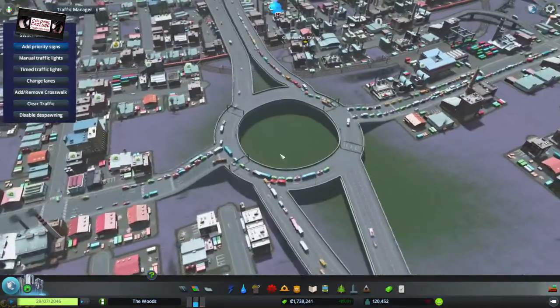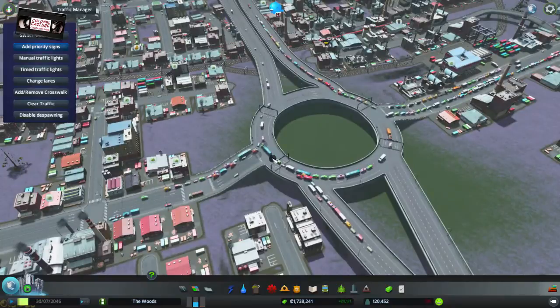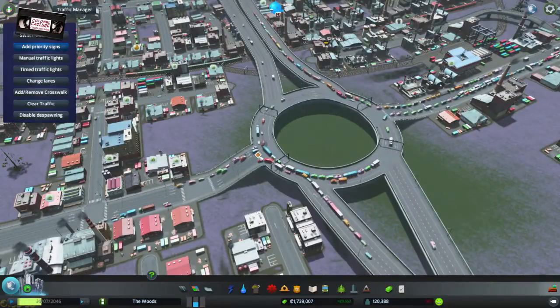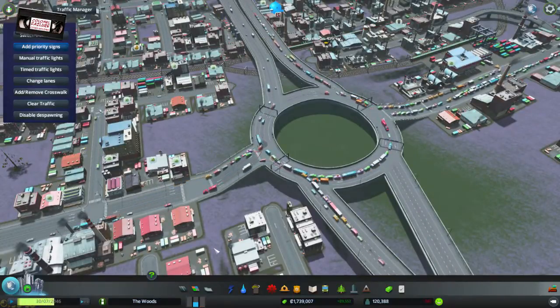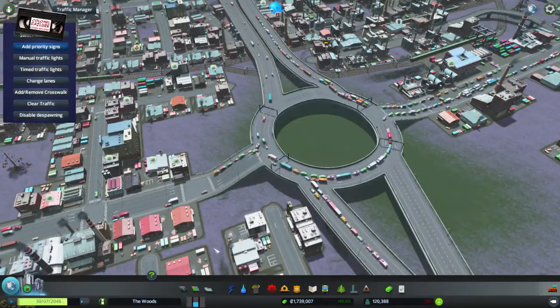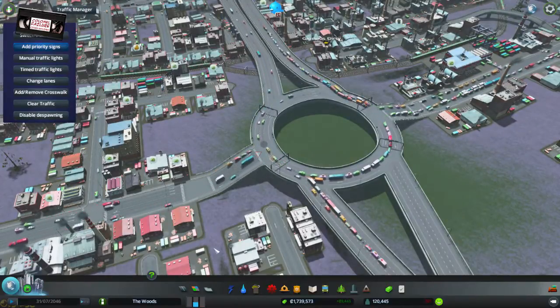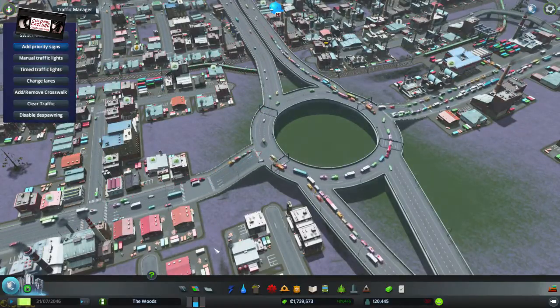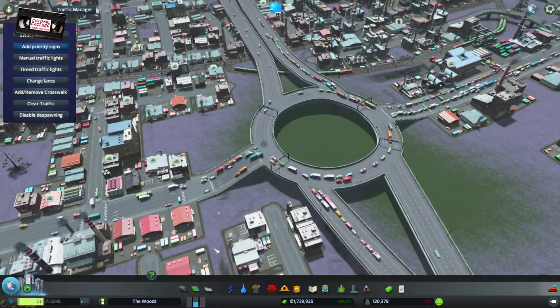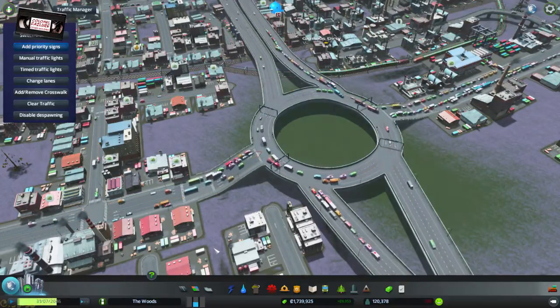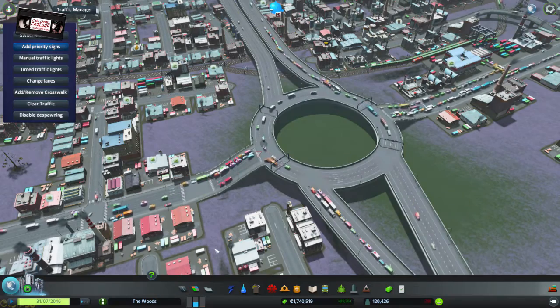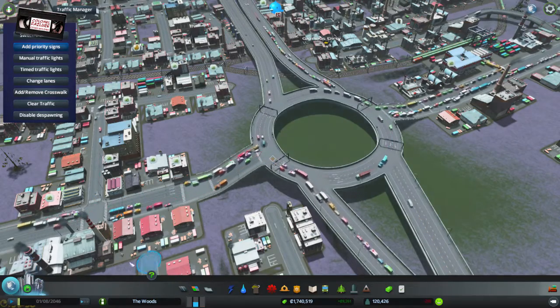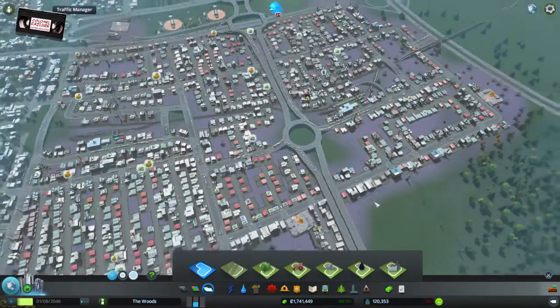Simply by setting the priorities correctly on a roundabout makes it work so much better. You do end up with more queuing traffic trying to get on there in the first place, but it keeps the thing moving round, which means that anybody that gets on there gets to their destination, so you don't end up gridlocking the thing.